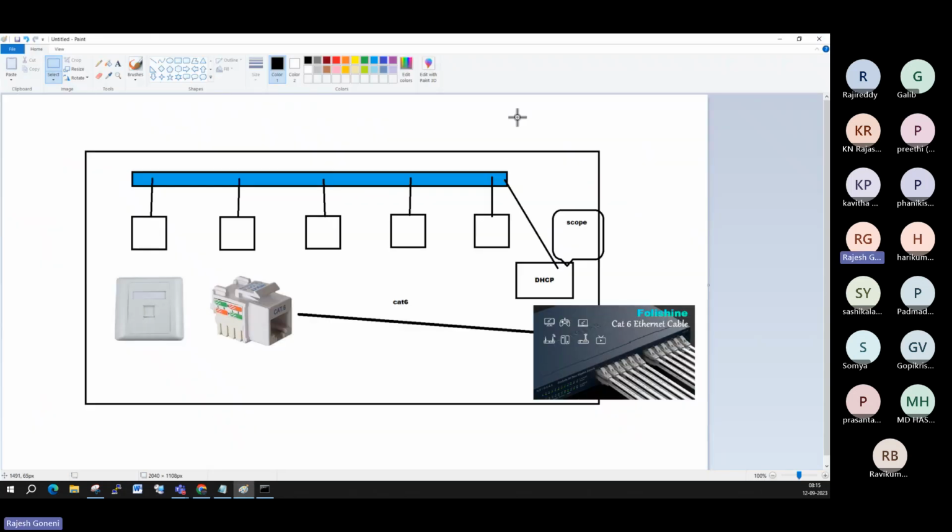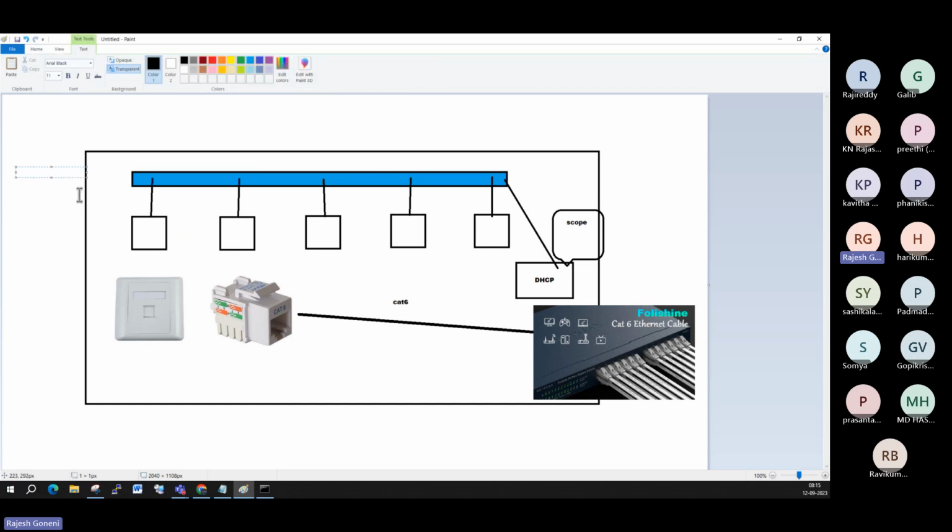Okay, the next concept is how these IP addresses are actually assigned from the DHCP to the client machine. How is the DHCP server providing an IP address to the client machine? There are some processes. Step number 1, when the machine is powered on, the machine will look for a DHCP server. The process we call discover. So the machine looks for a DHCP server in the network, basically on port number 66.